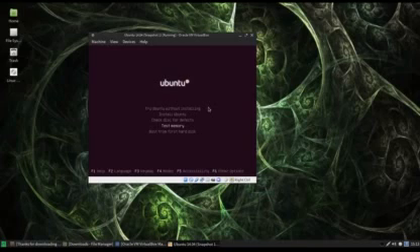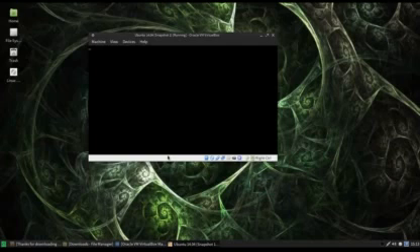But generally speaking, this memory test will run forever. It never stops. So if you don't see any errors come up in like 5 minutes, then you're probably okay. Just hit Escape and then your machine will reboot. But anyway, if you're ready to continue, or if you just bypassed and didn't even press Enter when you saw that little icon appear, just press Enter on Try Ubuntu without installing. Either way, you'll end up going to the same place.